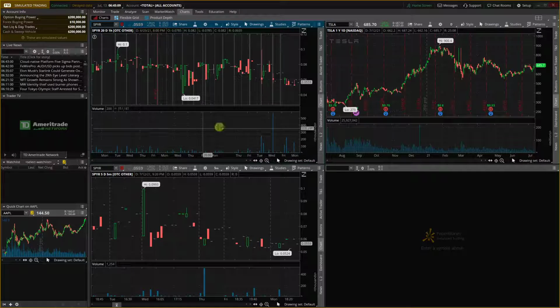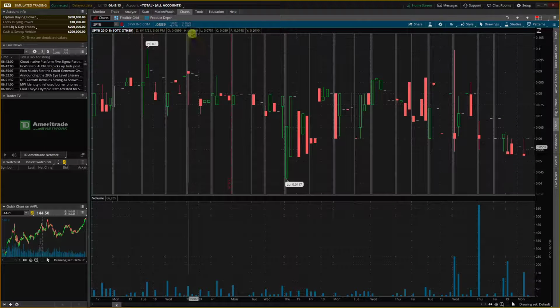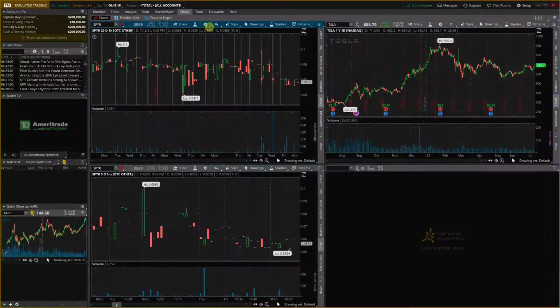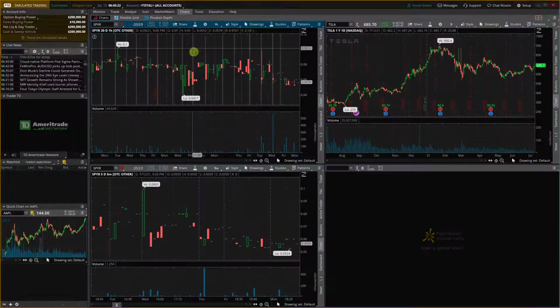Now, another thing you can do is that if you want to have only this one here, you can have maximize cell. To not have maximize cell, you double click on a blue thing here. So again, you click maximize cell to have only one or not have one at all. That's another thing you can do that's pretty straightforward and a pretty good thing to learn.